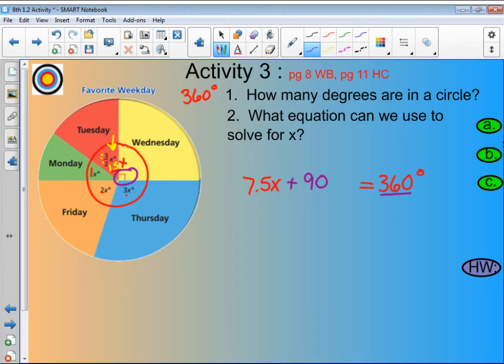So you guys are going to go through and work your way through to figure out what x is. Okay, so I want you guys to go through and finish out. I kind of got you started on activity 3. You're going to substitute in. You're going to go through, do your 2-step equation, and then you're going to have to substitute in what you get for X. When you find out what X is, you're going to substitute into each of these and solve for them. Okay, so you'll finish out page 8 for your homework. If you have any questions, be sure and ask.